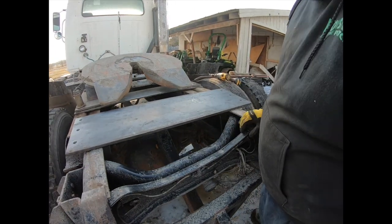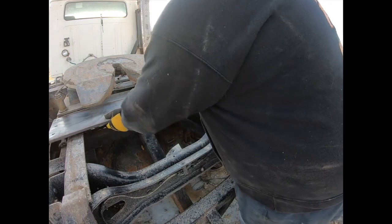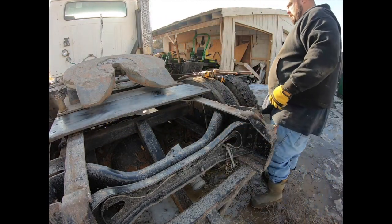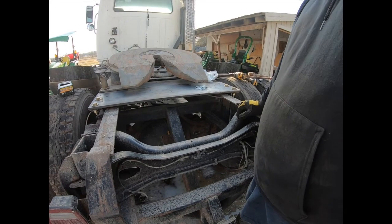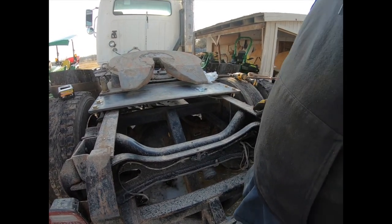Okay, we got all our holes drilled. We're gonna slide up here and see if we can bolt it down. Well, everything looks like it's gonna bolt up just fine. I didn't get enough bolts, so I'm gonna have to get a couple more bolts, and I'm gonna need new bolts for the fifth wheel plate anyway.